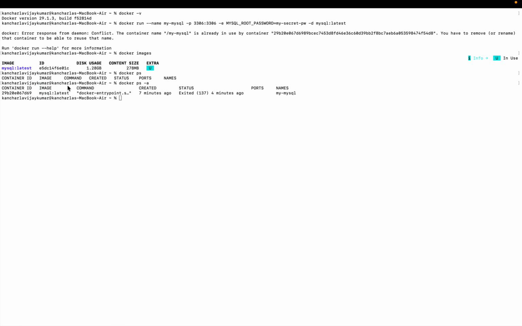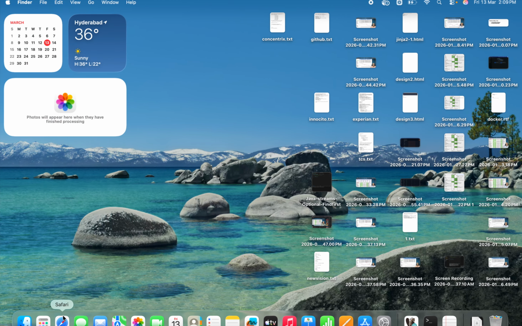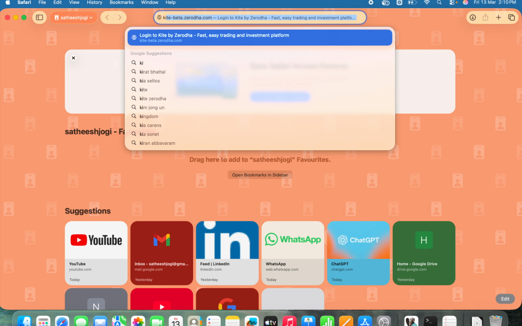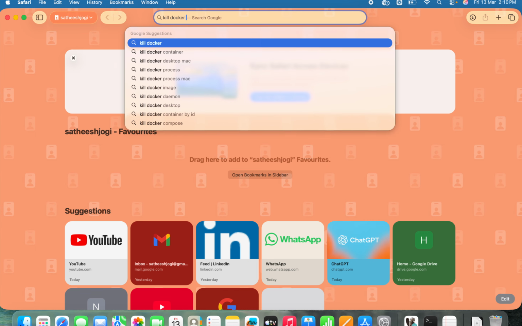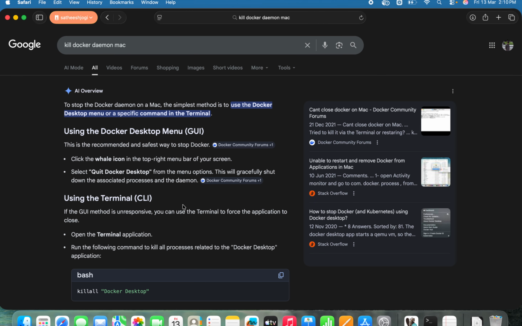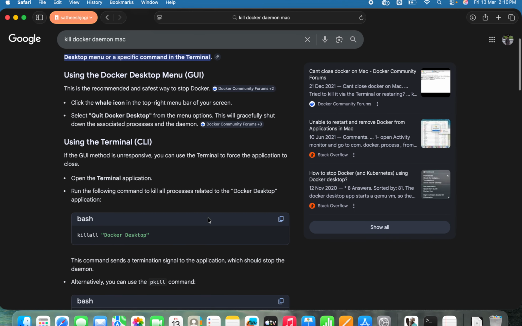Let me open Docker Desktop. What happened to it? Let me kill that, just a minute. If this kind of thing happens, kill the Docker daemon on the Mac, and kill all Docker Desktop processes.